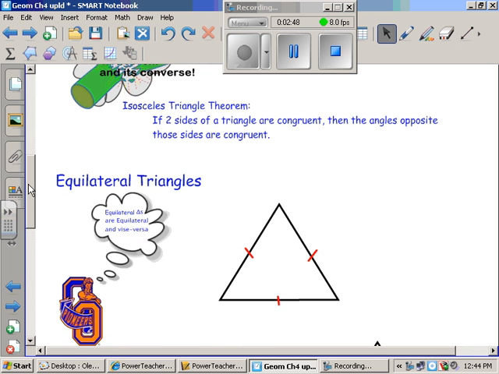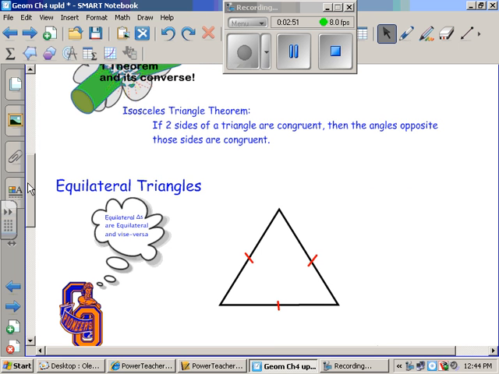All right. Then, oh, I forgot to change this again. This is supposed to say equiangular. Bugs me. Okay. The equilateral, this isn't really a theorem. This is more like a corollary, but what it says is that if you have an equilateral triangle, meaning all sides are equal, it's also equiangular. Okay? The angles must also be equal. And the other way around. If you have an equiangular triangle, you can also say it's equilateral.